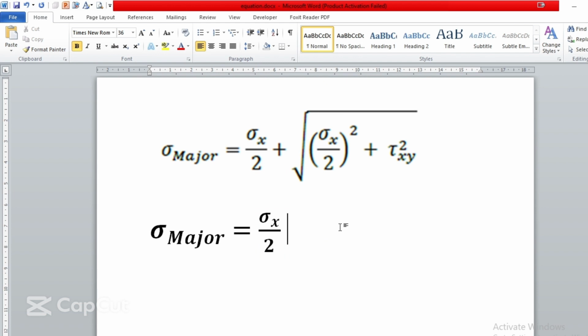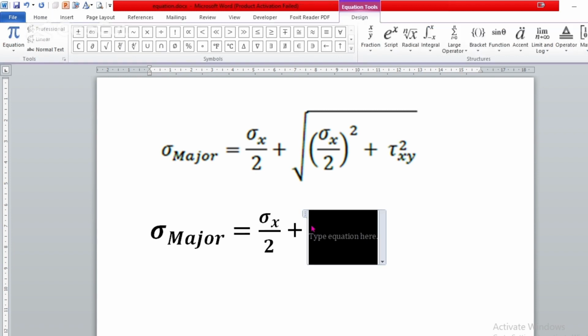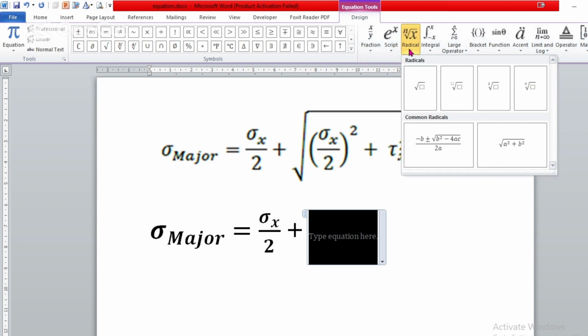then give a space, then insert this plus. You can use your keyboard and enter plus. Then give a space. And now we have reached the radical. Here we need to insert this radical, and we need to consider those terms as a single value. So first let's insert the radical. Alt equal. Then you have a radical here, the third term, radical. And from this list, we have the first form.